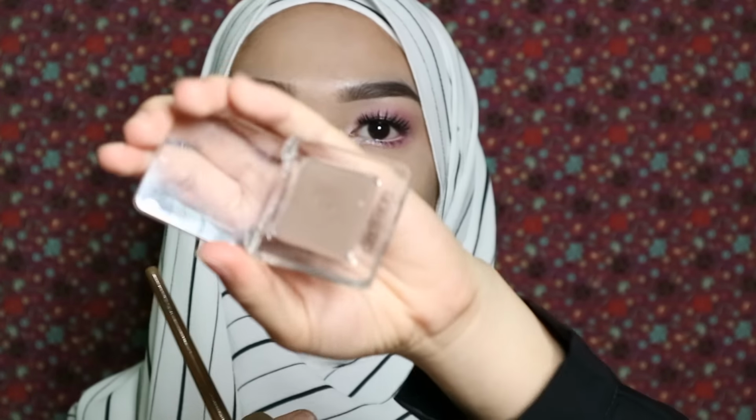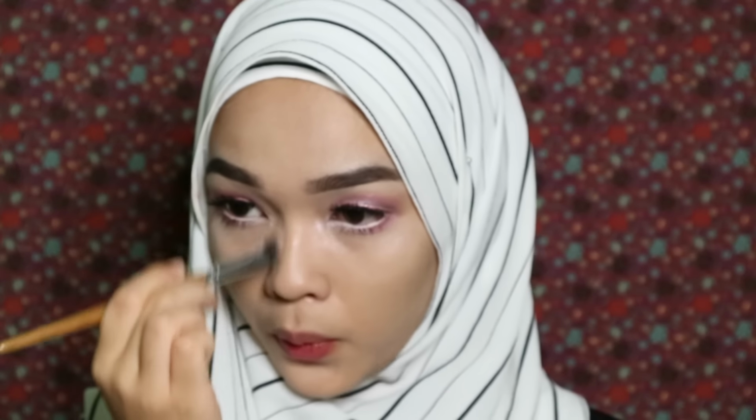And then I'm going to contour my nose. For this look, I'm not going to contour my cheekbones. I'm just going to contour my nose and apply some blusher. So I'm going to lightly contour my nose with this Catrice eyeshadow in the color Gold Charlie Brown. And I'm just going to dip it and remove the excess eyeshadow and just contour the side of my nose.